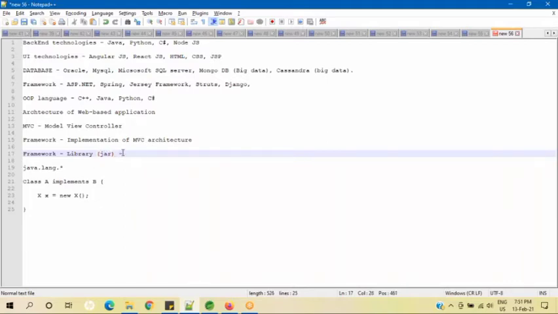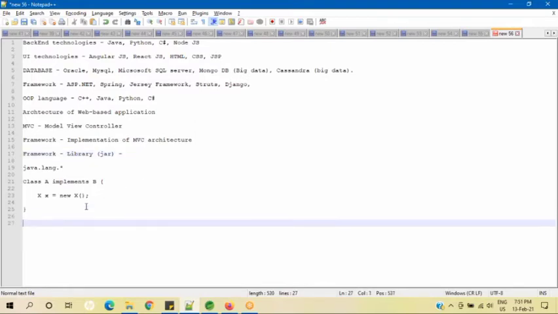When you attach or refer the jar in your project, let's say this is your project name, first project, and you are using a library lang.